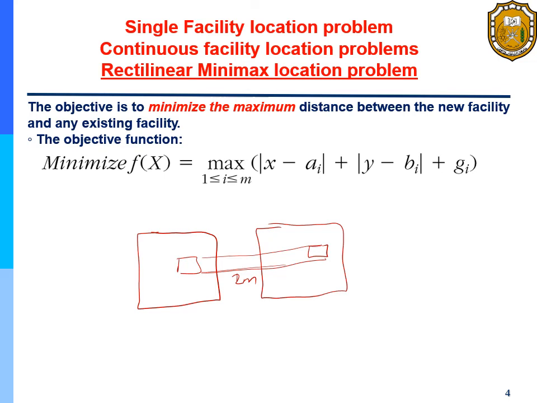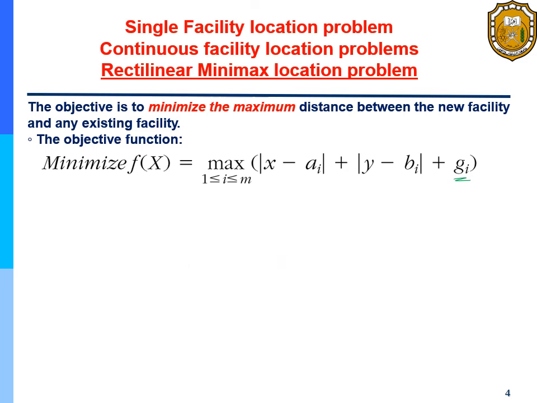And your emergency service, okay, actually you want to locate this elevator, let's say, and then your existing facility is at this coordinate. So what is the total distance? It is the distance that it takes with the elevator plus this distance to the facility, ai, bi. So if that is the case, we use this gi. Sometimes gi is given to us as 0. There is no such distance that you move all the time, but sometimes there is.